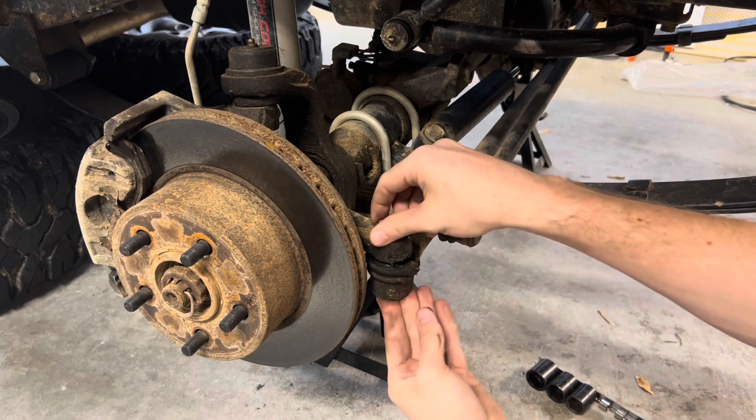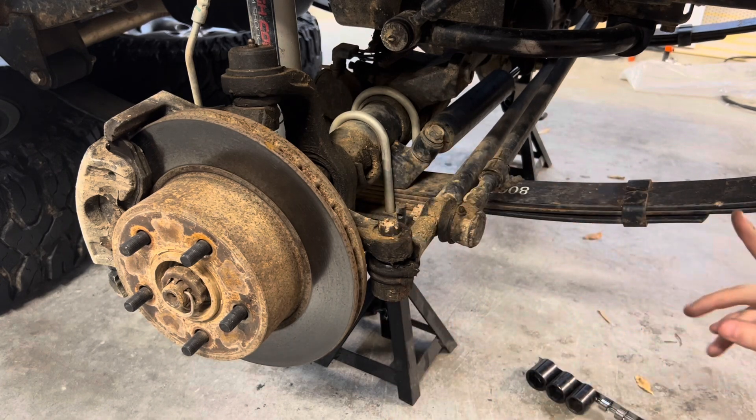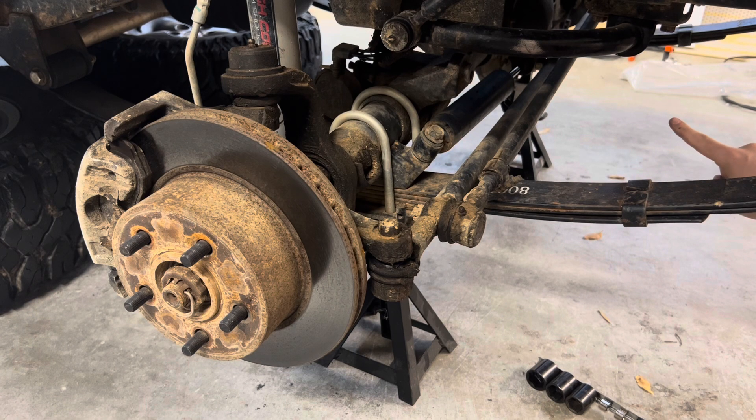This is loose and free. I'm going to go down to the middle, to the steering stabilizer, and remove that first. Then I'll try and get everything kind of loose before I actually remove anything from any of the knuckles, so that as I'm trying to loosen bolts, things aren't spinning and moving around on me. It should make it a little bit easier.